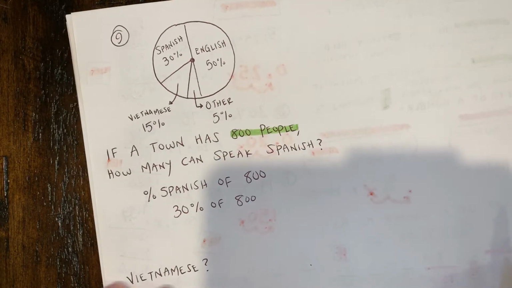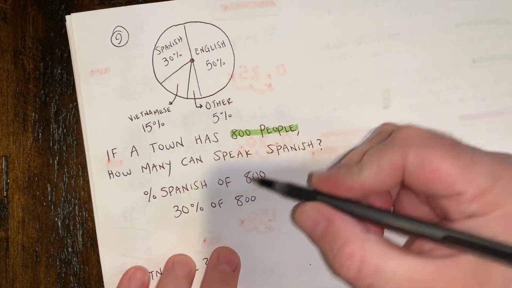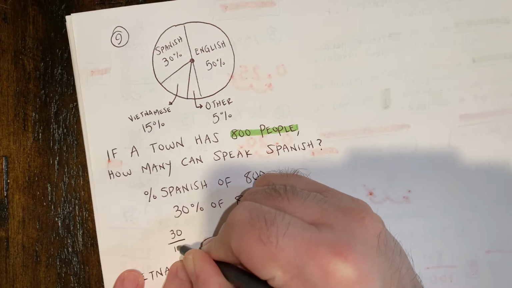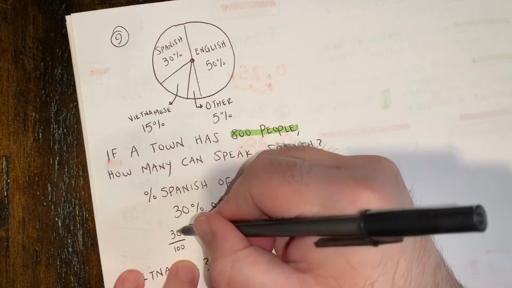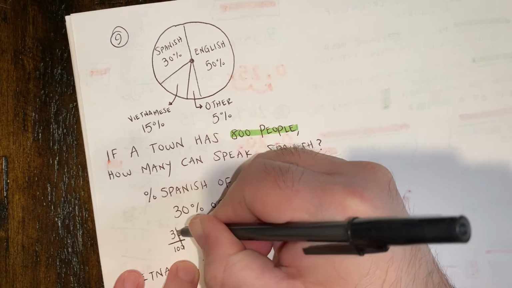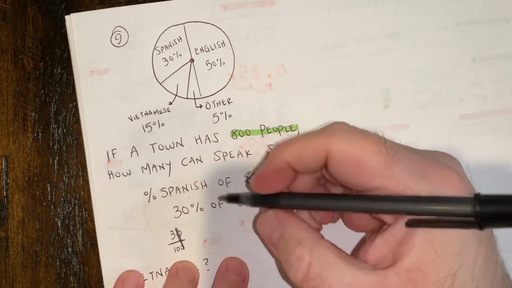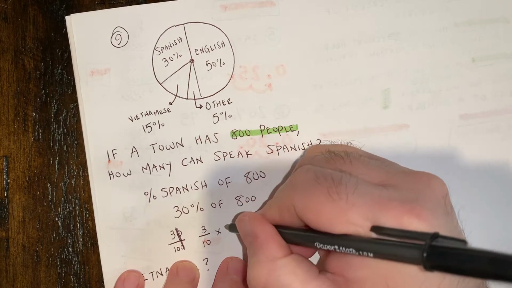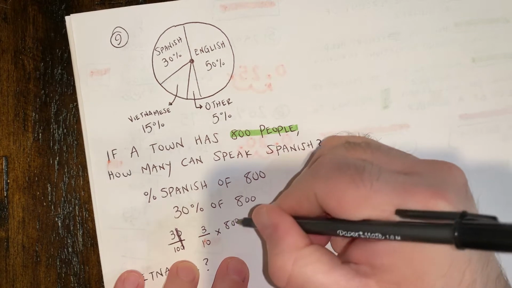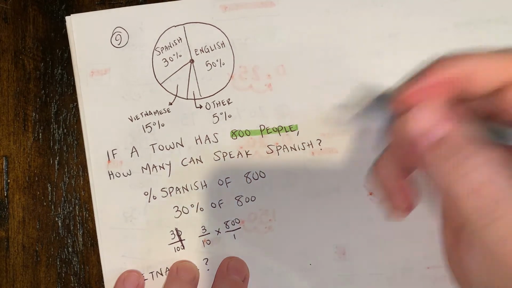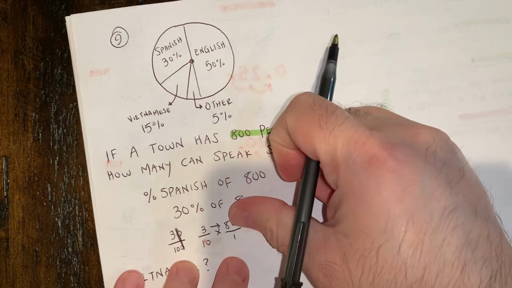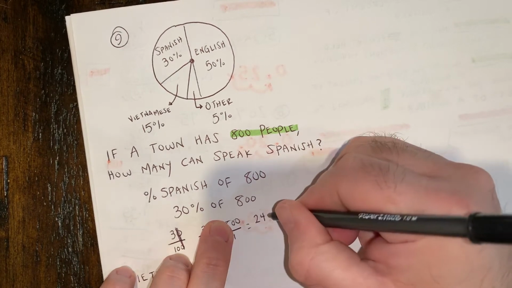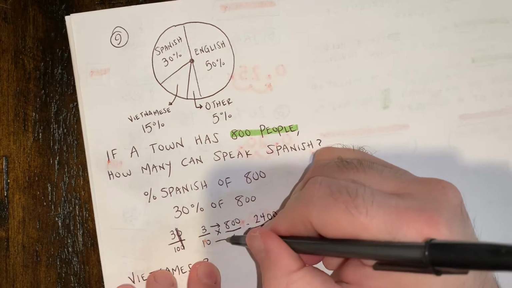If you want to do it as a fraction, remember that all you have to do is grab your percent and put it over 100. You're going to simplify. The 0 can cancel out the 0. You have 3 over 10. That's already simplified. And then you just multiply that by your number, which is 800. Since it's a whole number, you're going to put it over 1. You could ignore the zeros. 3 times 8 is 24. But remember, there were 2 zeros. And then 10 times 1 is 10.